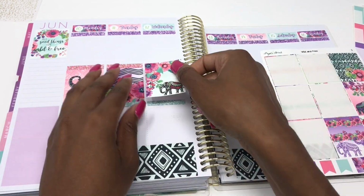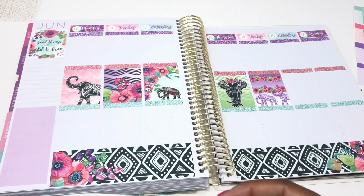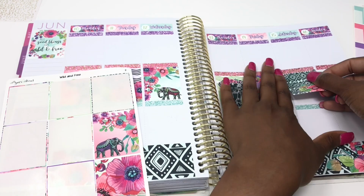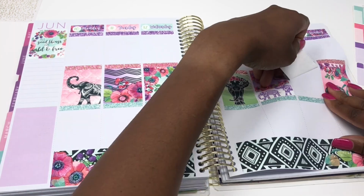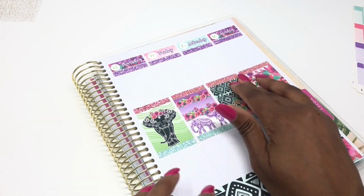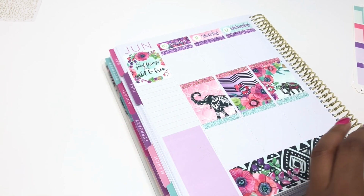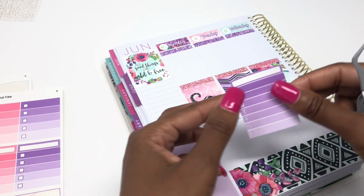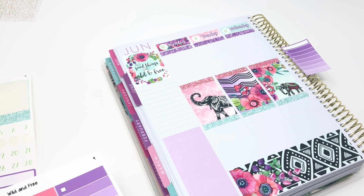And yeah, I really like how it turned out. The black in this kit is everything. And I know a lot of planner girls don't like having black in their spreads because, you know, everybody in the planner community, I won't say everybody, but a lot of people love the dainty pastel colors. But I live for the bolds, and no better way to be bold than with black. So I love how that turned out.